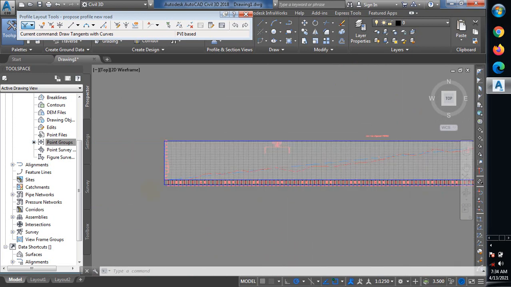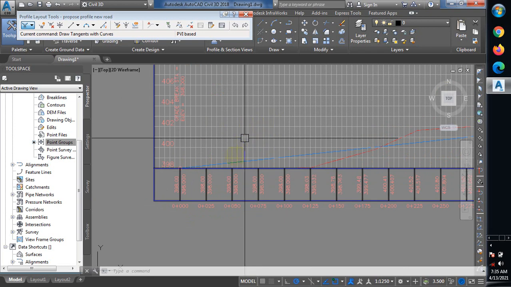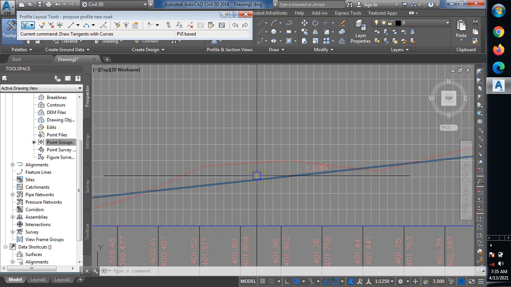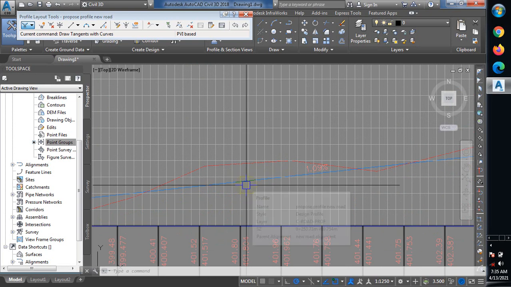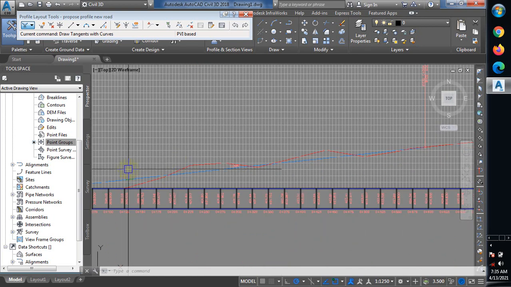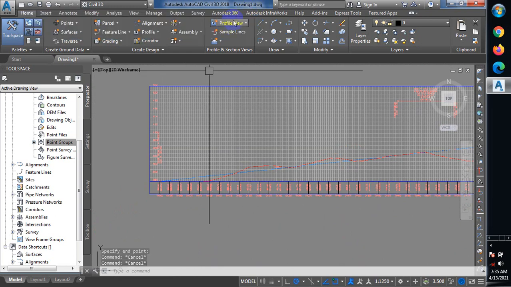Now as you can see, we don't really have enough data here. I'm going to be adding my cut and fill so you will have the data for your cut and the data for your fill. Okay, you'll be able to know the volume that you cut and the volume you fill. So what we'll do right now is to come to our profile view.